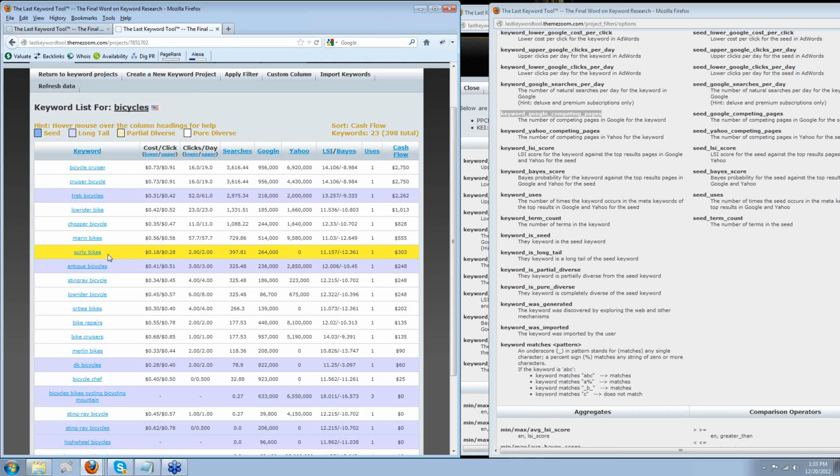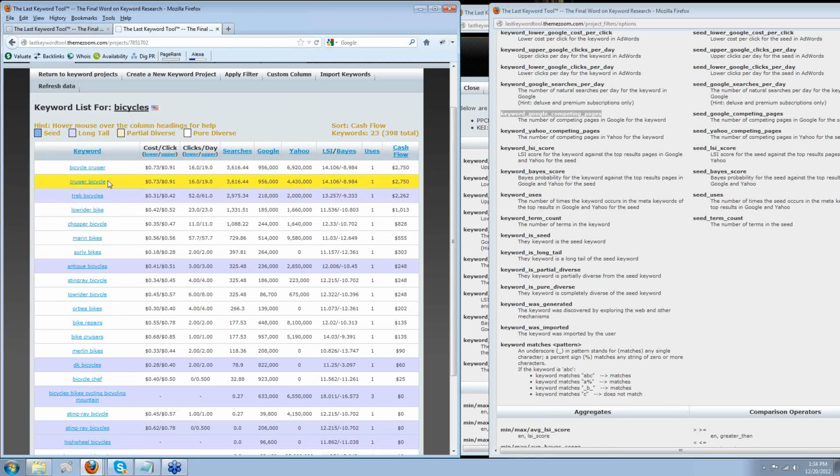When we decide on a silo term, and drill into that term. Oh, absolutely. So let's say that cruiser bicycle. Okay, what's the question, Sue? We need to read the question out loud. So once you've decided on your silo terms, do you drill into the silo terms to find the rest of the keywords for that silo?